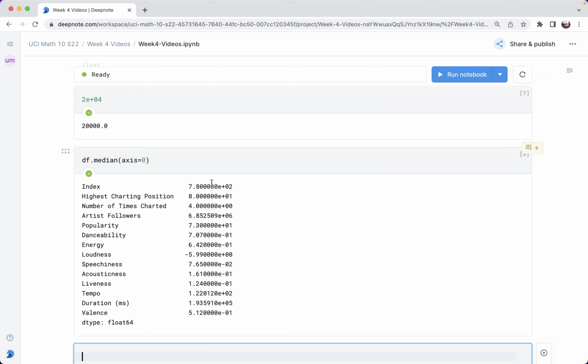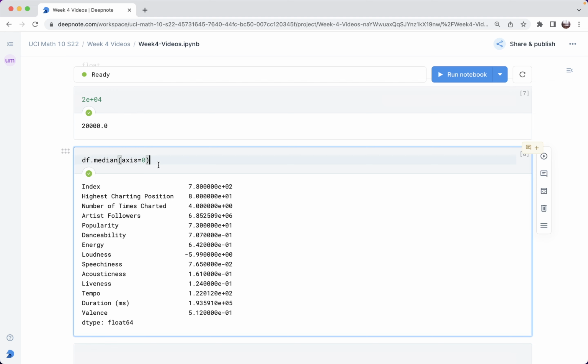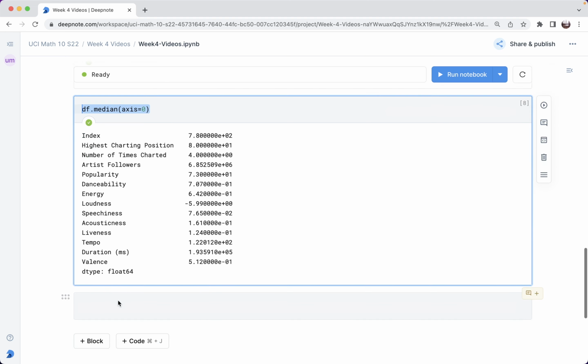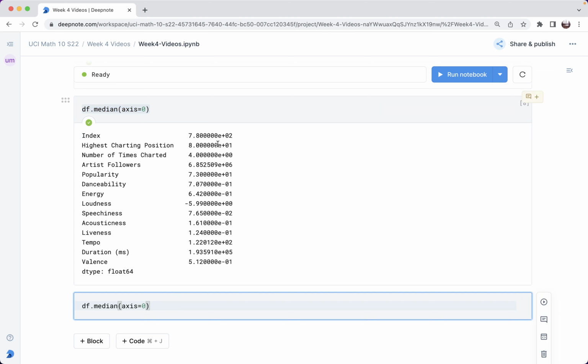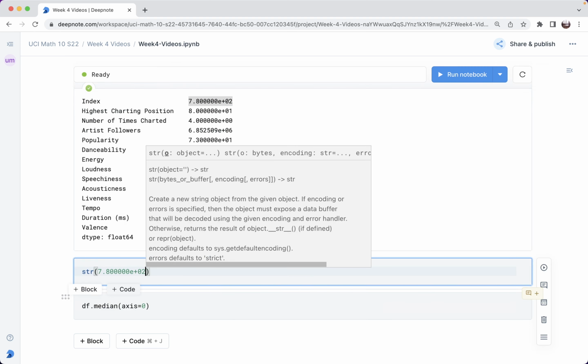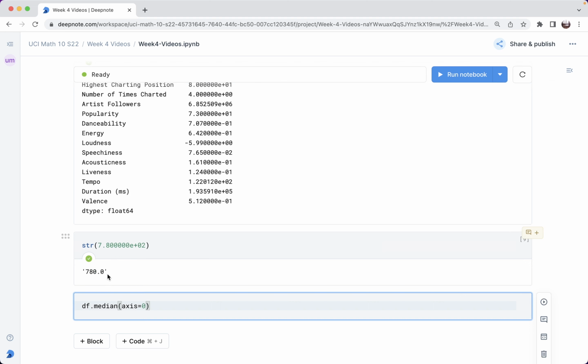So what if I want to get rid of this exponential notation? Well, here is one way that I think maybe is a little hacky, maybe not. I'm going to convert these into strings. So I want to apply str to this, and to this, and so on. For example, if I apply str to this, that looks a lot better.